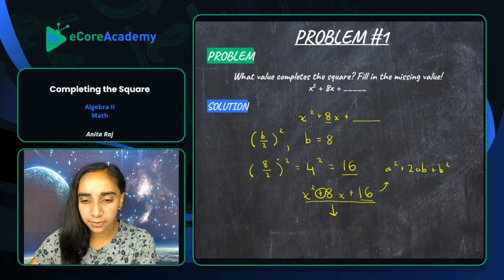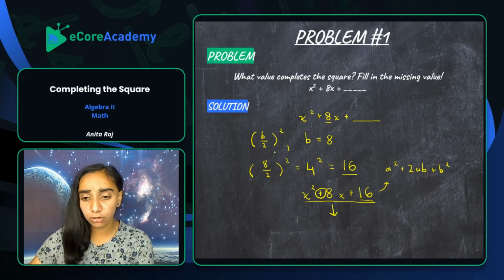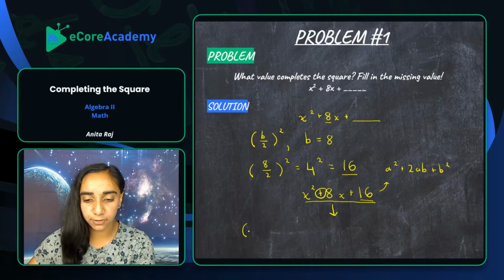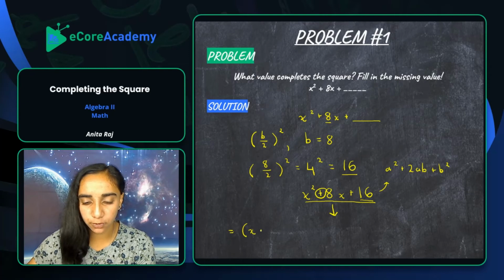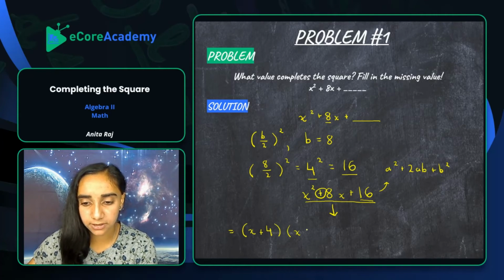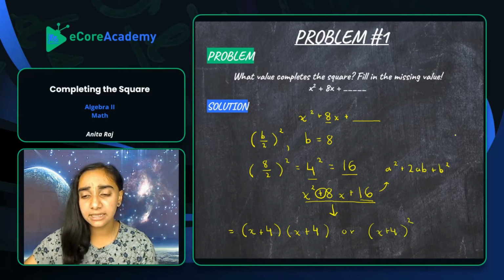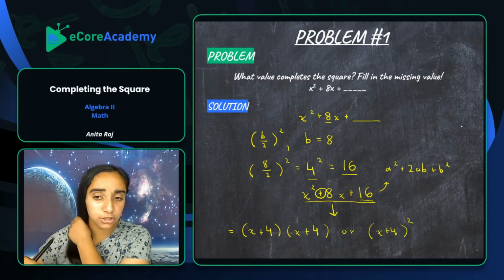Okay, so if you look up here, we have this 8 divided by 2 equals 4. So whatever your b is divided by 2 is going to be in those set of parentheses. So what do I mean? If we factor this perfect square trinomial, we'll get x plus 4 times x plus 4, where the 4 we got up here because we divided our b value by 2. Or you can just rewrite this as the quantity x plus 4 squared. So I want you to take that into consideration, take that into note. That's going to be important.